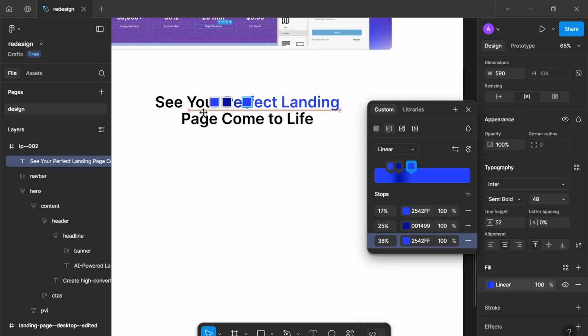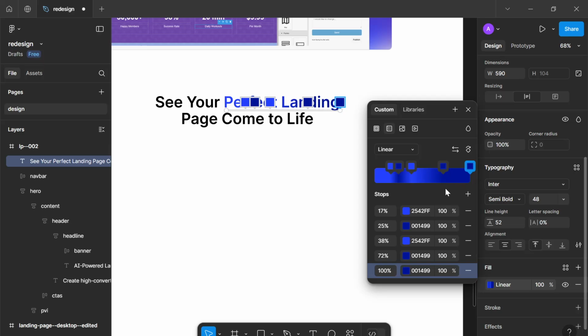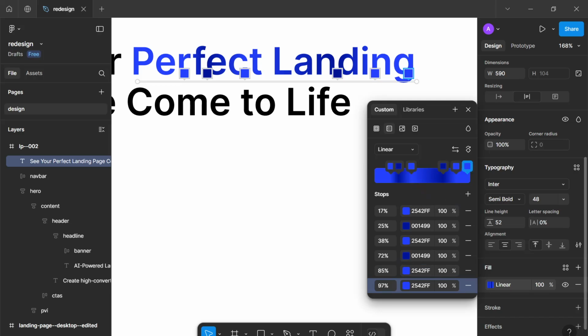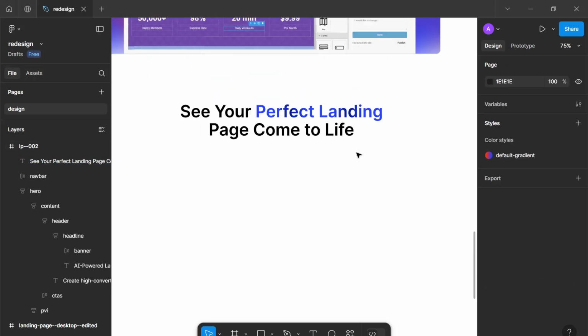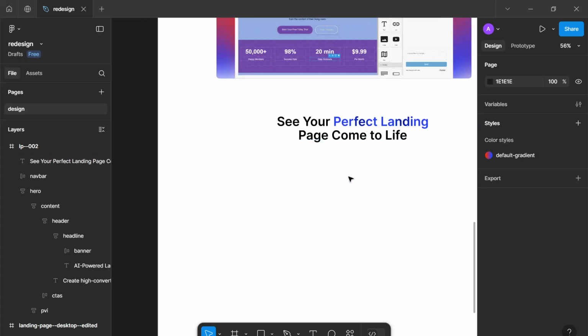Obviously here, we want to make this shorter, and we want to add another point for which we introduce this dark blue, and the design should end with simply a blue color here. So let's just narrow this down here too. And that's it. Very simple. Just a cool effect for the text here, just to make it more interesting.